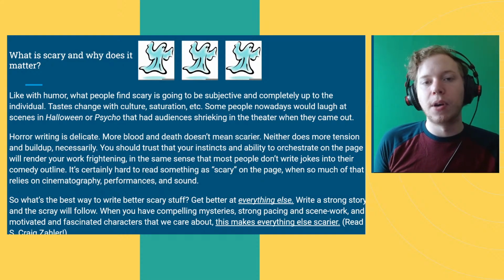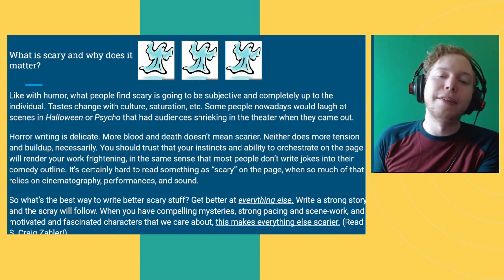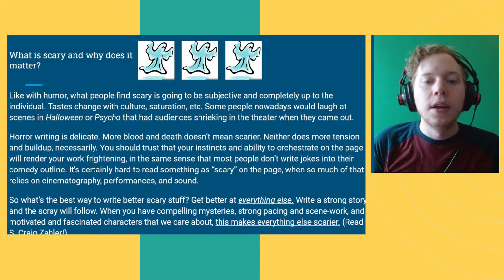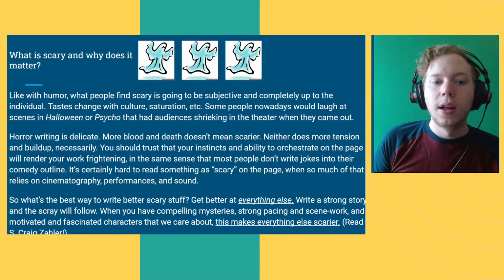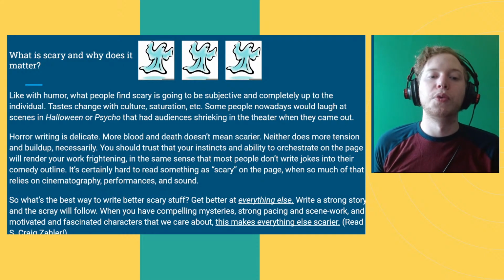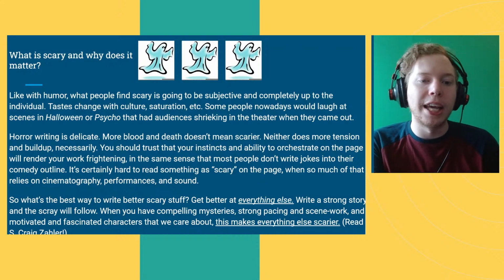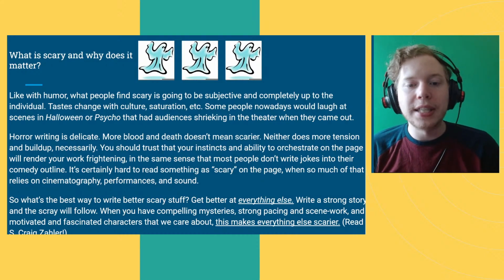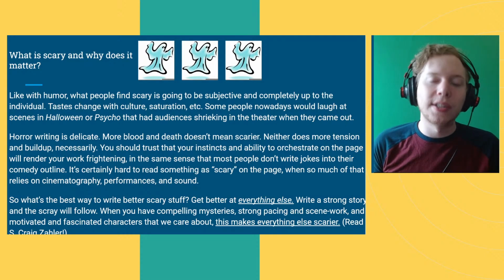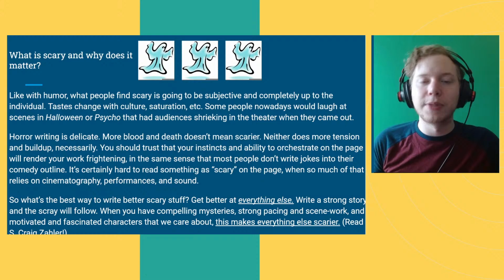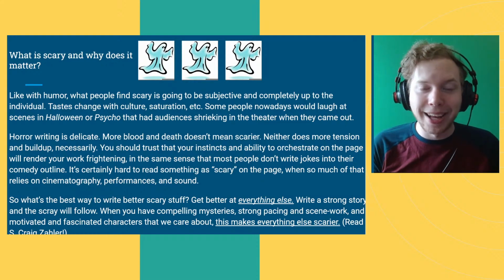If you are building up to something that is not worth it, like if you can't pay it off, then it's going to feel like all that tension was for nothing. So you should try to do this enough that you can trust your instincts and ability to orchestrate emotion on the page will render your work frightening, in the same sense that most people aren't really writing jokes into their comedy outlines. It's hard to read something as scary on an outline. It's just a one-sentence description of a scene. You know, the ghost comes out of the sewer and eats him. That might not scare you on its own.